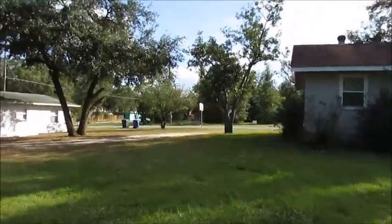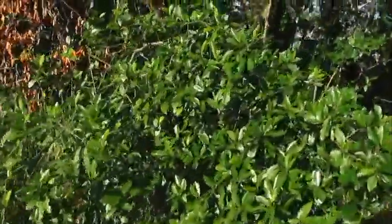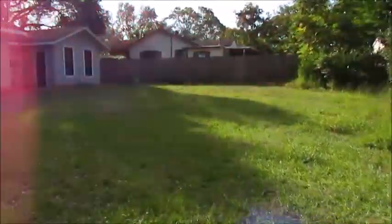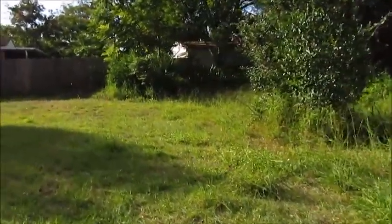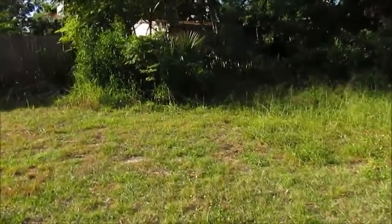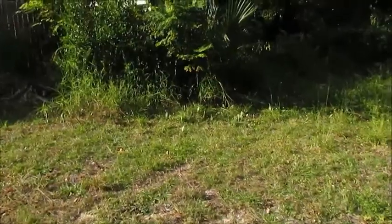And this is my house right here. And the property line is where that tree is. So yeah, have to go all the way back there. So we'll see what kind of progress I make. You know, this is a before video, and I'll try to make videos while I'm doing it, and then definitely have an after video.